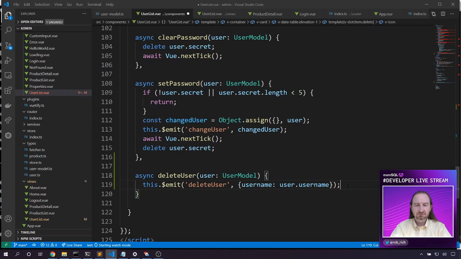Okay, we have a delete button that correctly does absolutely nothing. And it does nothing because we haven't wired it up to do anything. We've got our component emitting this delete user. Let's call it user deleted. If we have a lot of these methods, user changed, then it might be better to do it that way. Okay, so that's in our user list component. In our user list view, where we're listening to these, now we can come in and let's say here, user changed will go into save user, and user deleted will go into delete user.